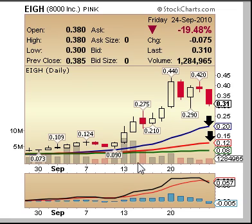The one positive thing about the fact that the stock's been selling off is that the volume hasn't been very strong. We've only had about 1 million shares traded on both the large down days, Friday being one and then Tuesday being the other one. So these 2 days, even though they're down 20%, there hasn't been a ton of volume. Relatively speaking to when the stock ran, we're seeing between 5 and 10 million shares traded per day. We're only seeing about 1.5 million shares traded on the downside.